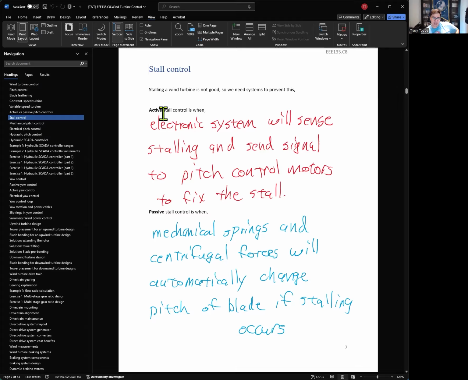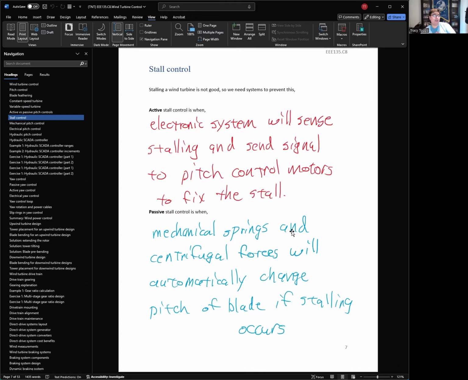But I remember what active means is because it's an electronic system, you need external power. If you don't have external power, then this is not going to work. Okay. For smaller wind turbines, you can do passive stall control where you can still sense stalling based on the vibrations or just, again, centrifugal forces, power output loss.